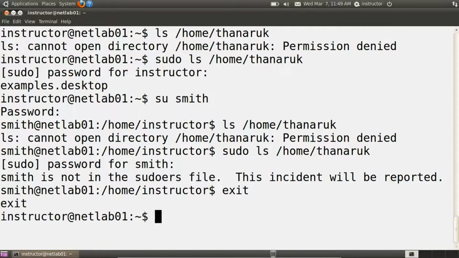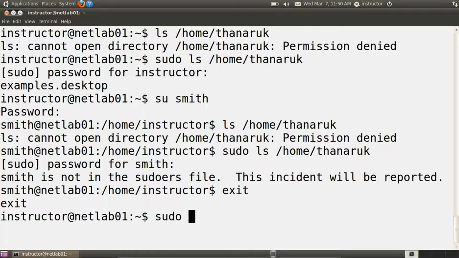I'll exit back to the instructor user and let's open the sudoers file, and it's in the /etc directory. To open it, you need to be a root user and therefore use sudo, and it's a text file, but we shouldn't open it with a normal text editor. The problem is that if we make a mistake in this file, we use the wrong syntax or provide the wrong command, then we can lock users out of the system and potentially lock all users out of the system. That is, we cannot execute sudo.